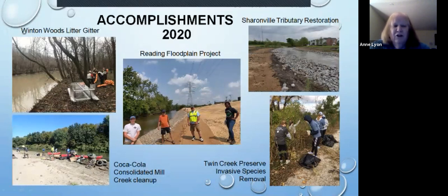Coca-Cola Consolidated also came out, and they were one of many Mill Creek cleanups that we have throughout the year, and they're all listed on our calendar. You can see from the picture that we get all sorts of tires. I think there's a bicycle on that one, big sheets of plywood and lots of different things. So all of this comes out of the Mill Creek every year, and these folks also categorize and weigh what we pull out, and it's really amazing.